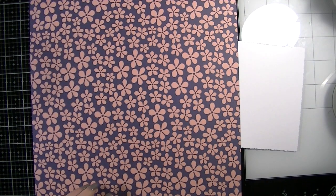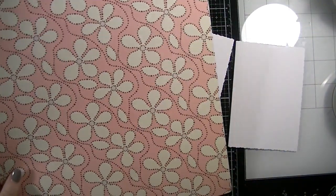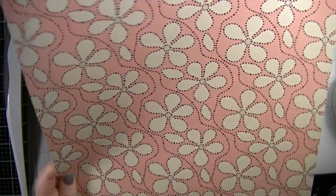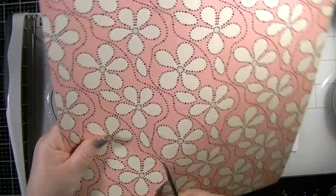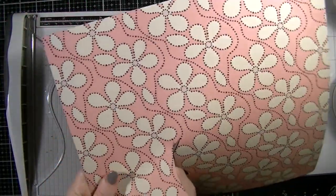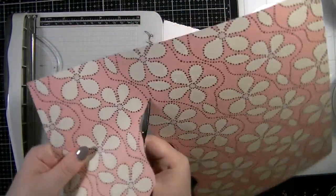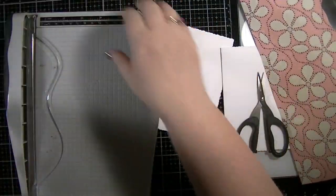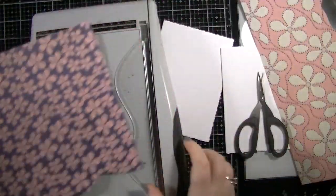So what I'm going to do is bring in my trimmer. First of all, get my scissors. I definitely want some of these flowers cut out because I think they're just gorgeous and we can do quite a bit with them. So I'm just going to go all the way up, just like that, and then I do want to bring in my trimmer and cut some bases out. So I will go this side.